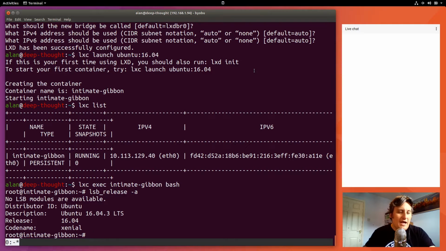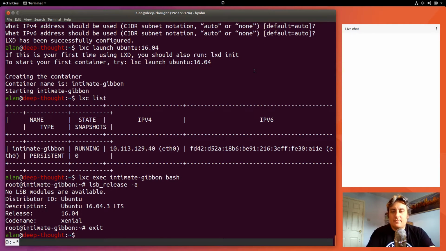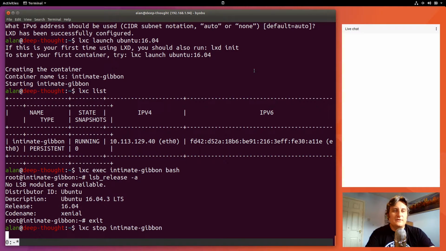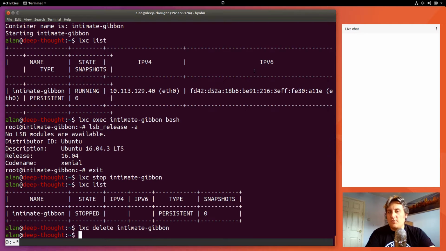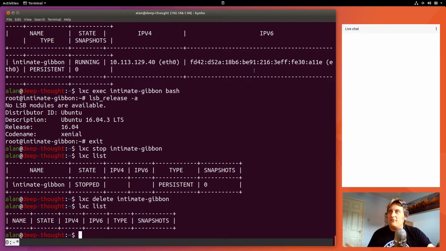So that worked perfectly. I'm happy that LXC is set up, and I can stop that machine. If I just do lxc stop and then the machine name, now that I've stopped it, if I do lxc list, it's stopped, and now if I do lxc delete, it'll go away. And now if I do lxc list, there are none. So now I've proved that LXD is all installed correctly, and it all creates successfully.